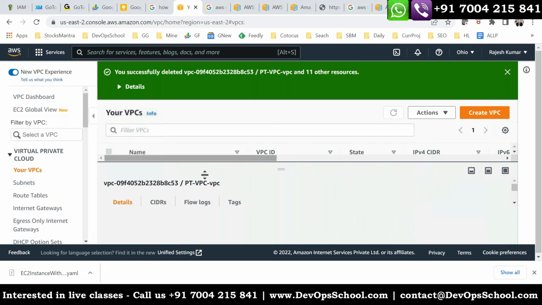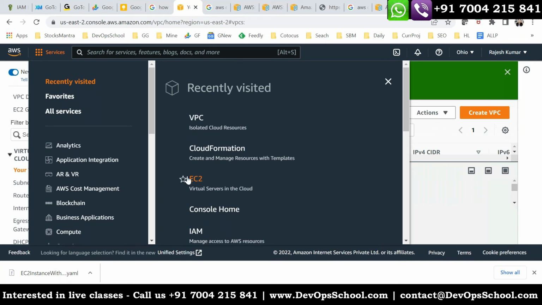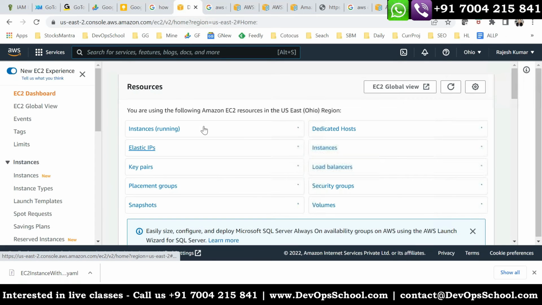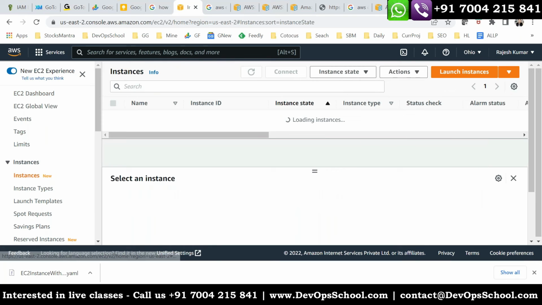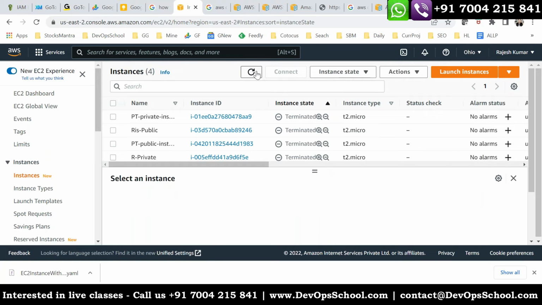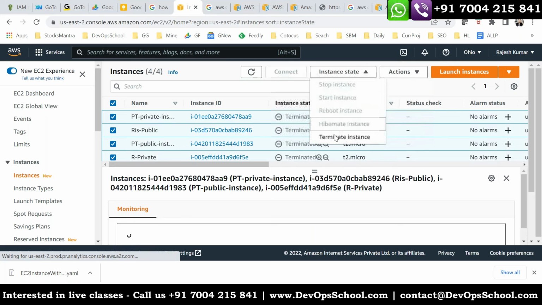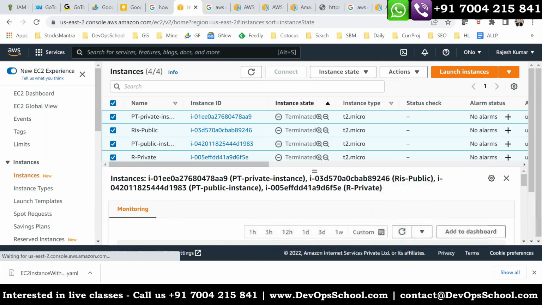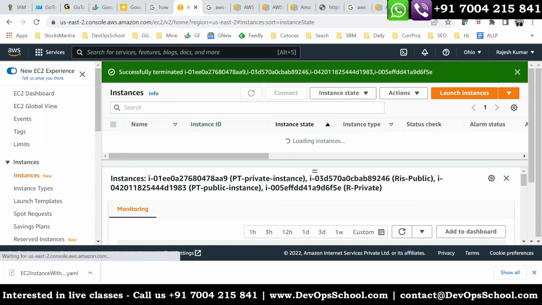Before that, I should go and check the EC2 instance to see if an ENI is there or not. ENI. So it should be okay now. I think 4 instances are attached, so still getting terminated. Terminate one more time.